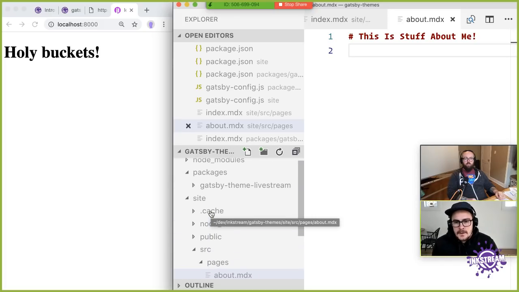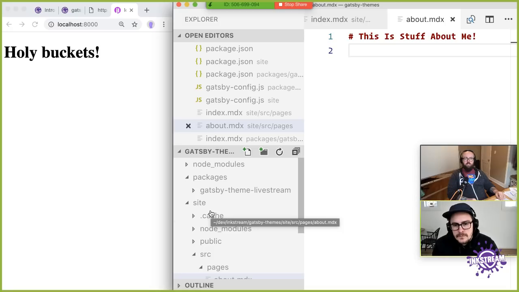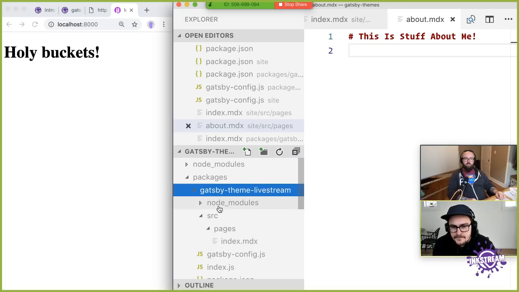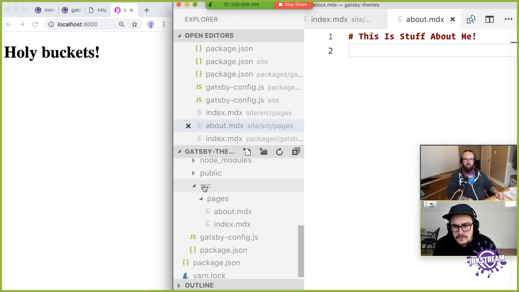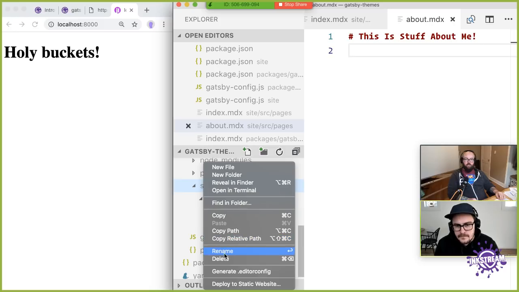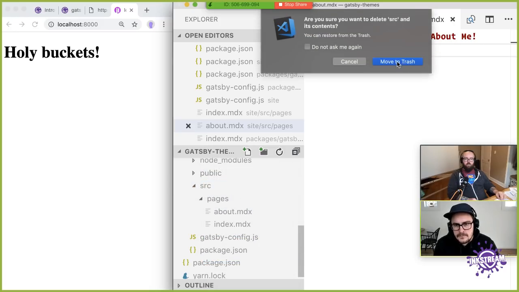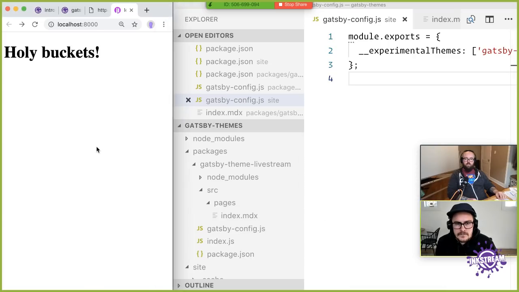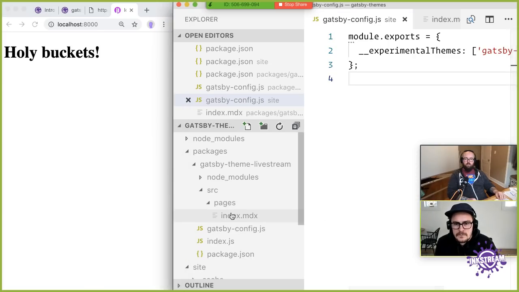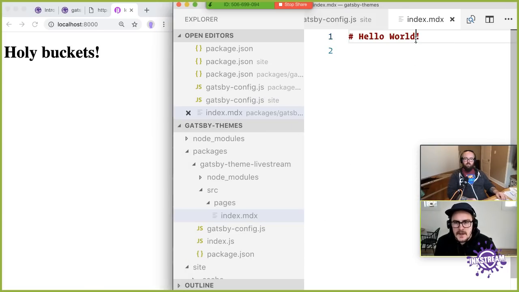Very, very cool. So let's play with a couple of things that I think are really exciting about this. The first thing is let's make this look kind of nice. So what I'm going to do to start is delete this directory because I want to play with the theme first. And so this should take us back to, let's see, do something to cause it to rewrite here.